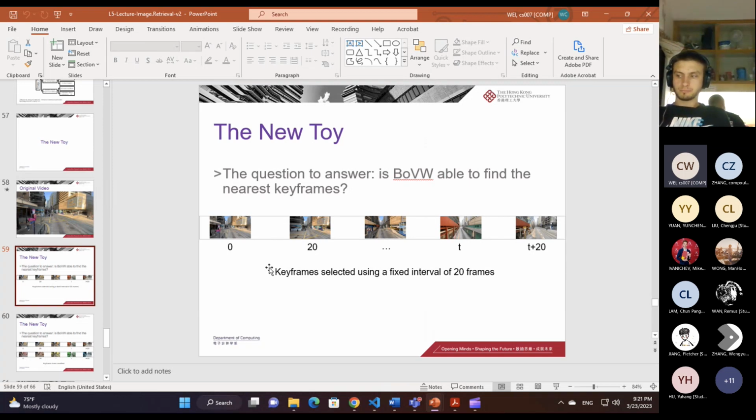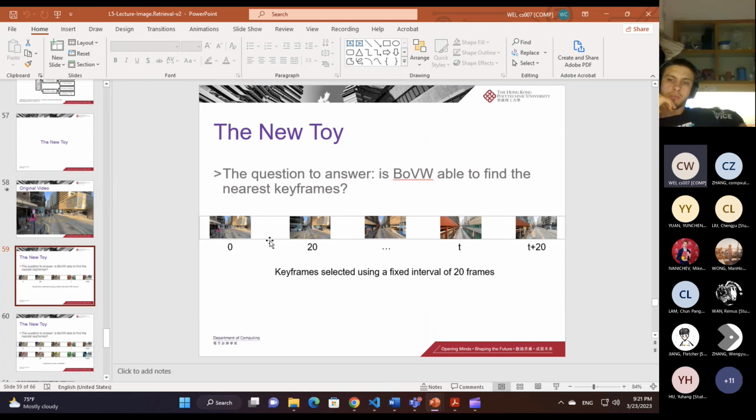Every time we find two nearest neighbors. Theoretically, for a non-keyframe in between the 0 and 20, its two nearest neighbors will be the 0 and 20. So we will use these two tones to combine a tone for this non-keyframe.